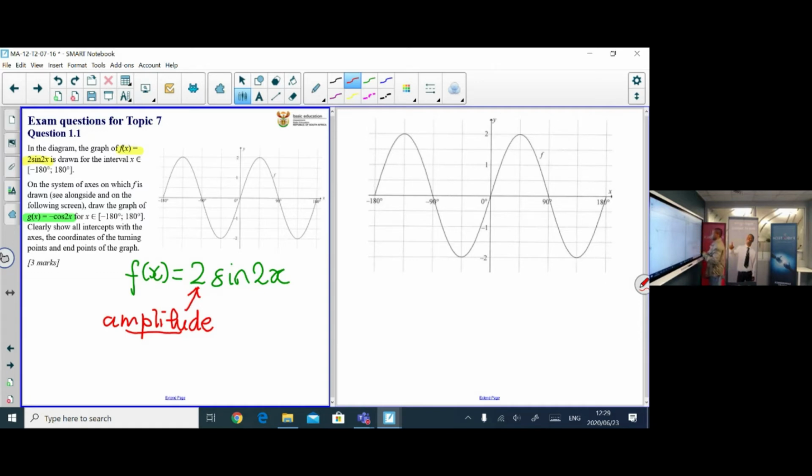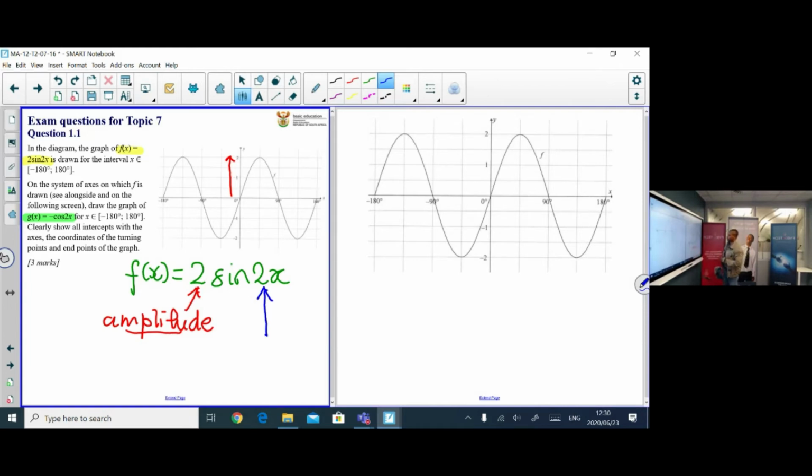So in this case, 2 is our amplitude, and you can see from here to here, that's 2. So that is the amplitude that is highlighted here. If this was a 3, that graph would be reaching 3. If it was an 8, it would be reaching 8, and so forth. What about the other value? There is also another 2 on the argument of sine.